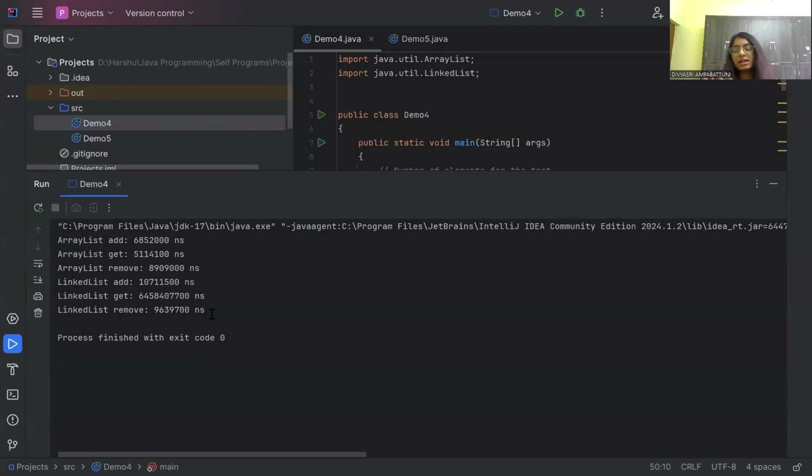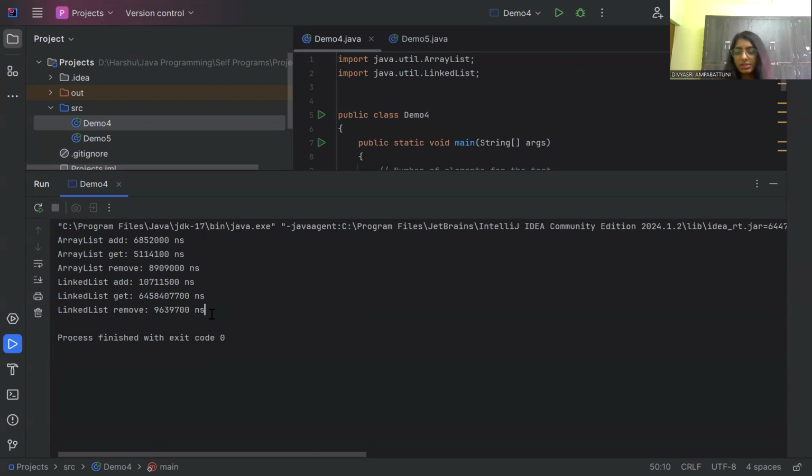Why is ArrayList good at getting the elements? Because in ArrayList we don't traverse from one element to another; we can directly access that element through indexes. But for linked list, that's not the case as we have seen in ArrayList. In linked list we'll be having two pointers, one pointer for the previous one, and another pointer for the next one.